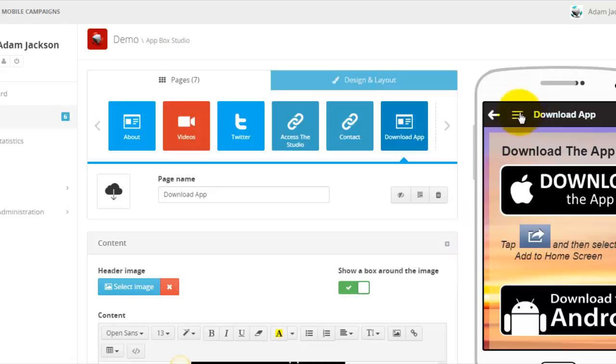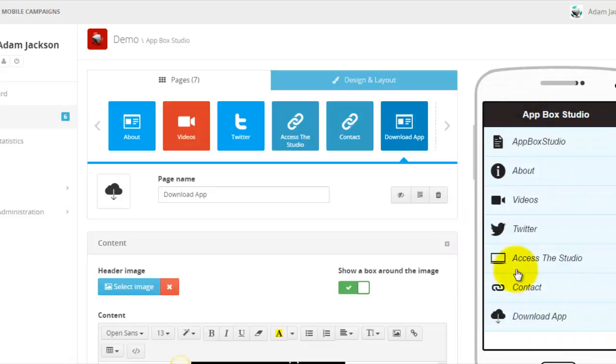So when they come to the app, there will be a page, download app, and that explains to them how they can download the app. So we've got 2 ways for people to download the app. One is you can have a prompt, so it flies into the screen as you saw in the video, and the second is a page here that tells them how they can download the app.